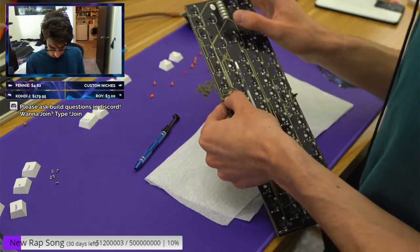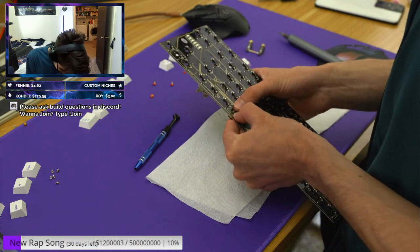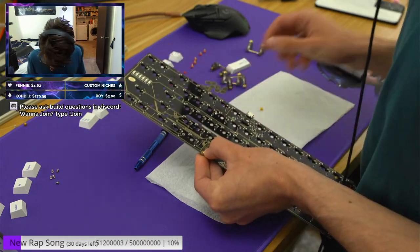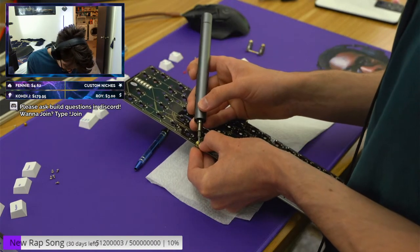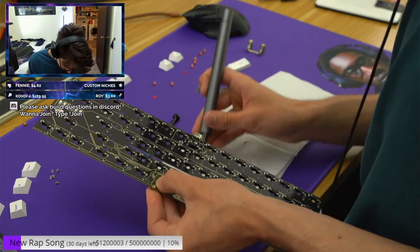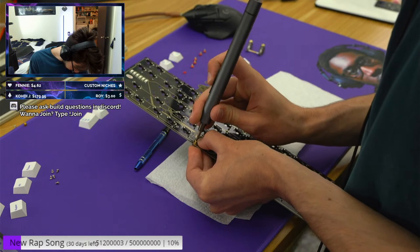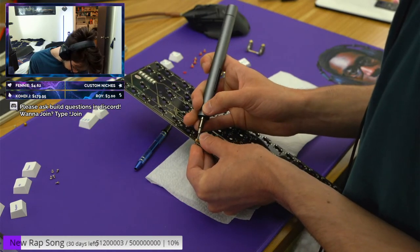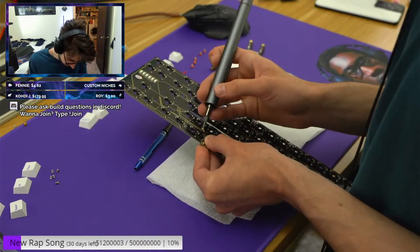So, let me give you a slightly better view of this. There we go. I don't actually think I need the washers for these, because I'm doing it this way. So I don't think I'm gonna use the washers. Oh, damn it. I think I'm just gonna do this. Ow. Come on. You freaking screw. This is what I meant by I hate tedious things.